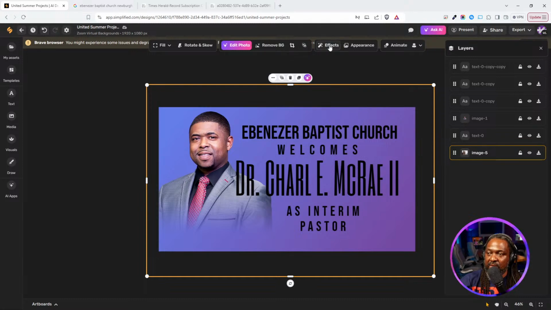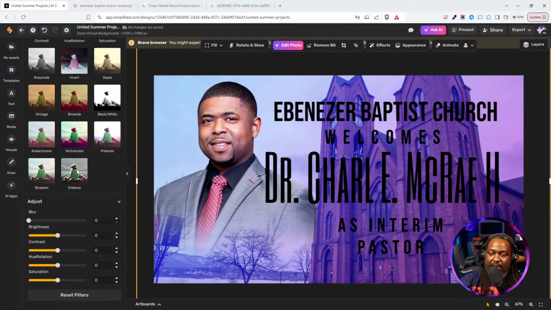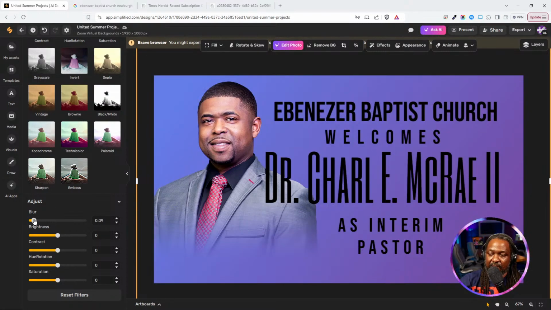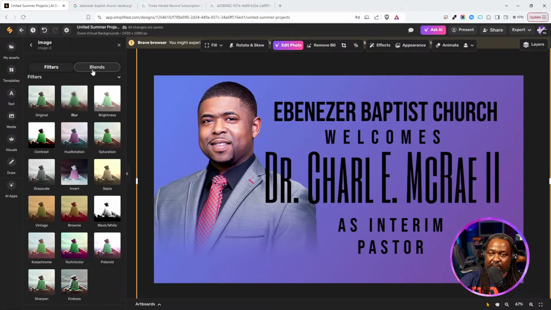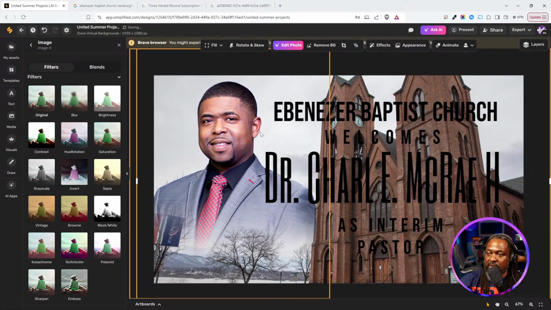Let me go into effects, original. Oh, there it goes. Oh, I know why. I'm going to go into blur a little bit. There we go. And then I have to change the blend mode to something you can actually see. So right now the blend mode is set to, what is going on here? Hold on. Let me go here. Filters, effects, original. There we go.